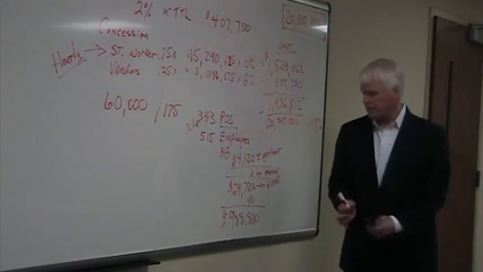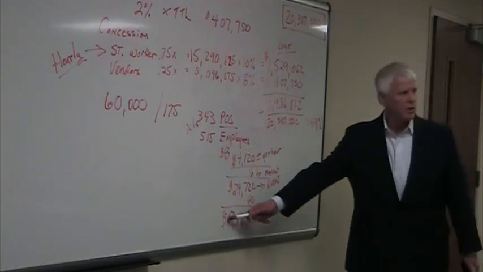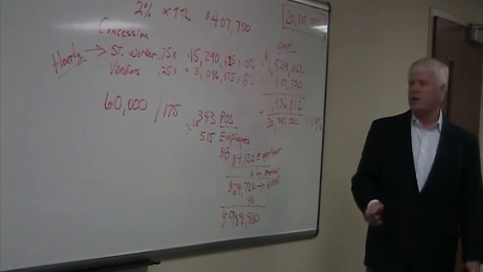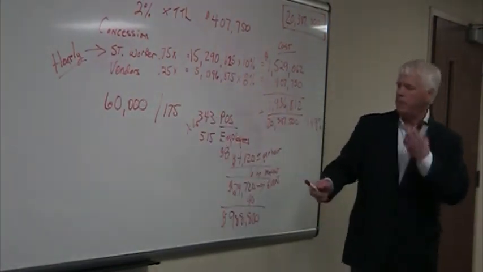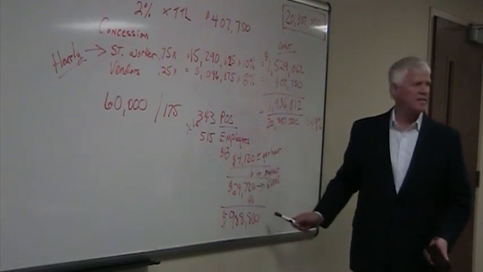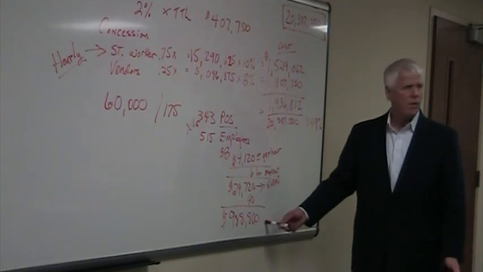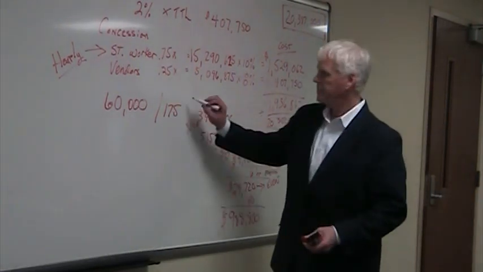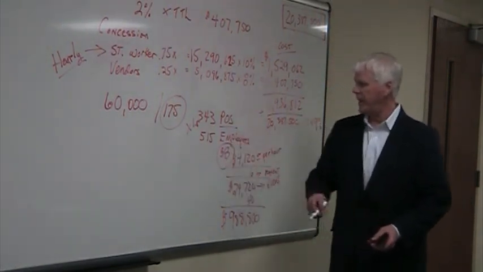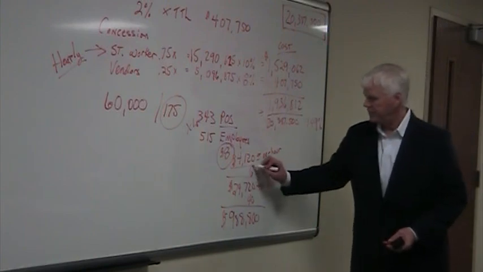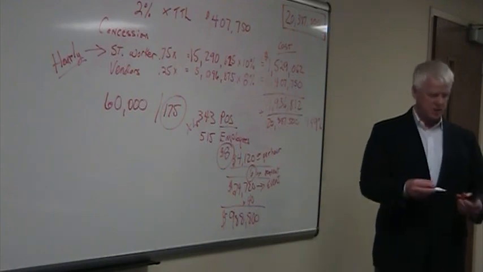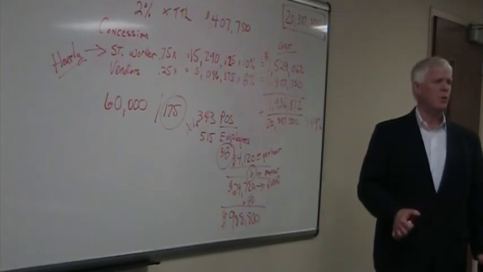In other words, if this came out to be, say, $3 million, then we'd say, okay, programming at 10% is not enough. Because we know we need to have 515 employees per event. Does that make sense? Times 40 events. If I adopt this standard, and this standard, and this standard, and I have this number of events, my cost is going to be just under $1 million in labor for hourly employees.